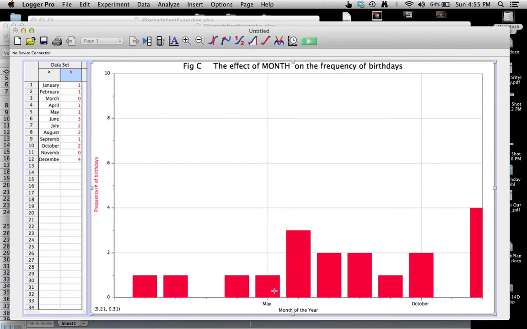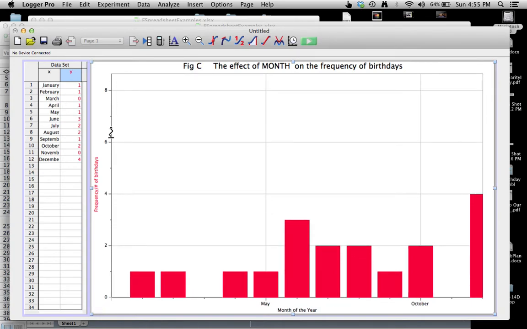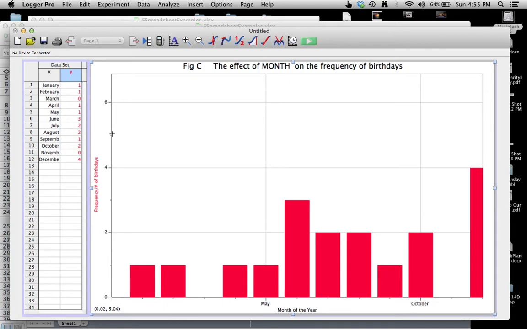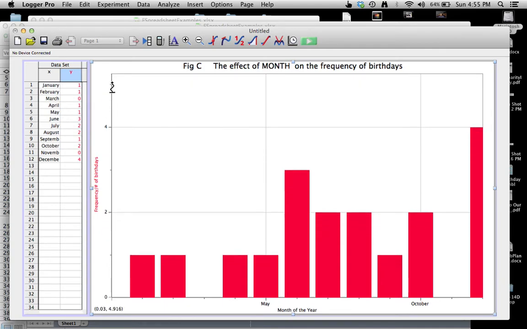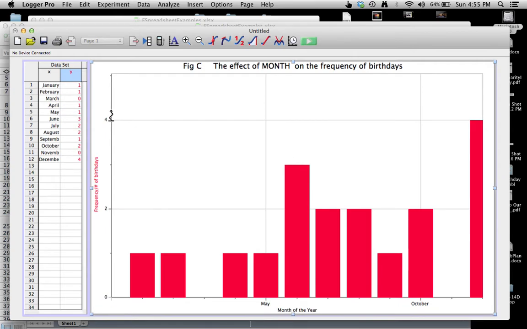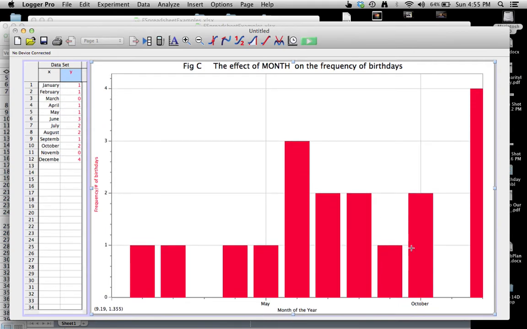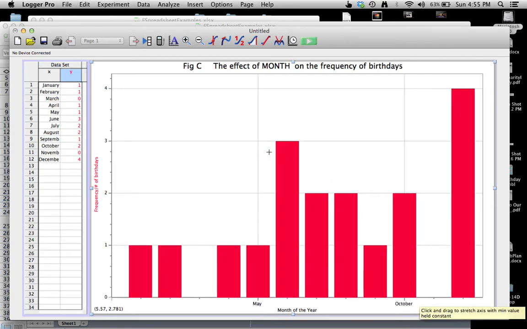And right away we get some beautiful bar graphs. Notice that we are missing some bars. Is that a mistake? No, because if we look over here, March and November both have 0 birthdays. Now, notice that all of our bars are kind of squished way down here. Let's go up and stretch out our y-axis a little bit so that we are really taking advantage. We're just clicking on that y-axis and holding and dragging. And our last month, December, is kind of chopped off, so let's bring that one in a little bit.